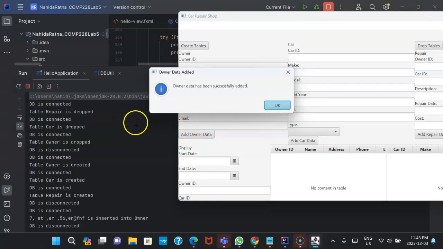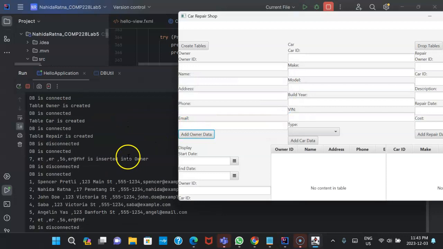Add owner button. Owner data is successfully added to owner table, and all the data are also showing here. Before we had 5 data, now the 6th one is added.